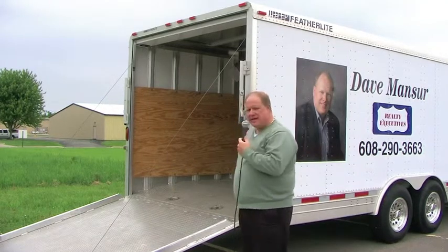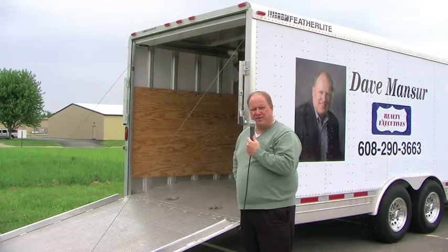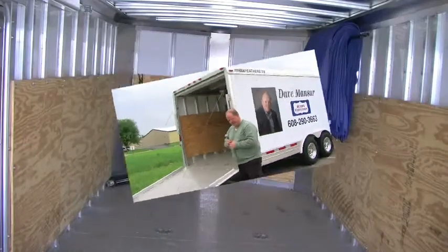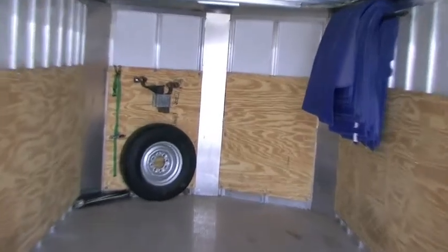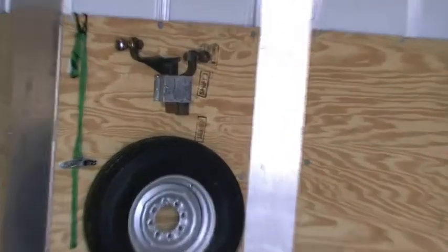So if we take a look inside, you'll be able to see the pads, and that's where we keep the hitches as well. Okay. Once we enter the trailer, you can see obviously there's a spare tire, and the hitches for the trailer, as you can see, are mounted right here in the front part of the trailer.